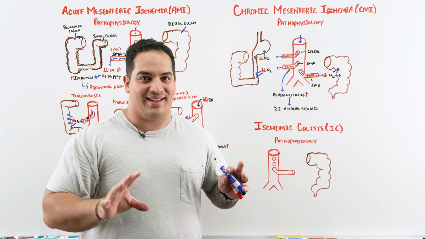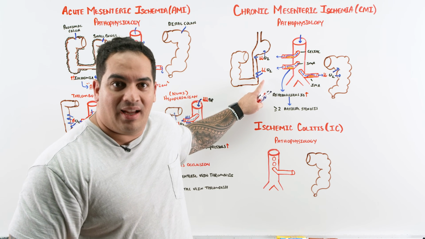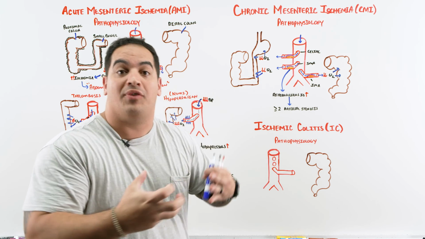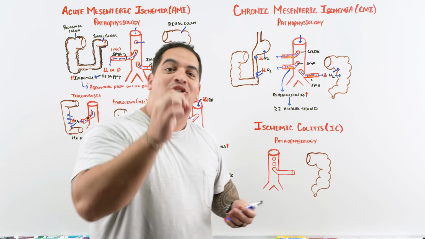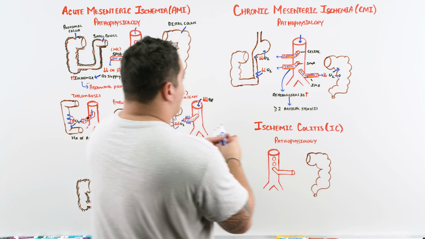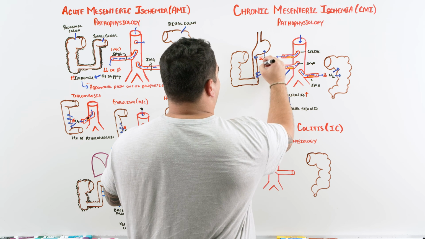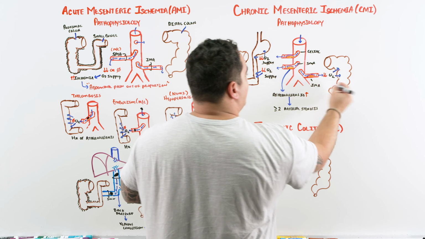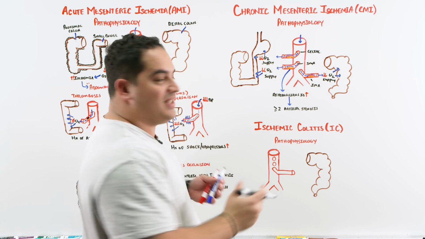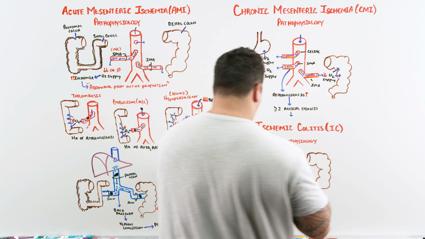I want you to think about this. You're having a reduced supply to the gut, right? And that's going to cause decreased oxygen delivery to the cells that are involved in absorption. Now, increase the demand of those cells. So if I have reduced supply, I want you to think about this like coronary artery disease in the same concept. If I'm reducing the supply, what if by some way, shape, or form, I increase the demand? So this is, right now, reducing O2 supply.